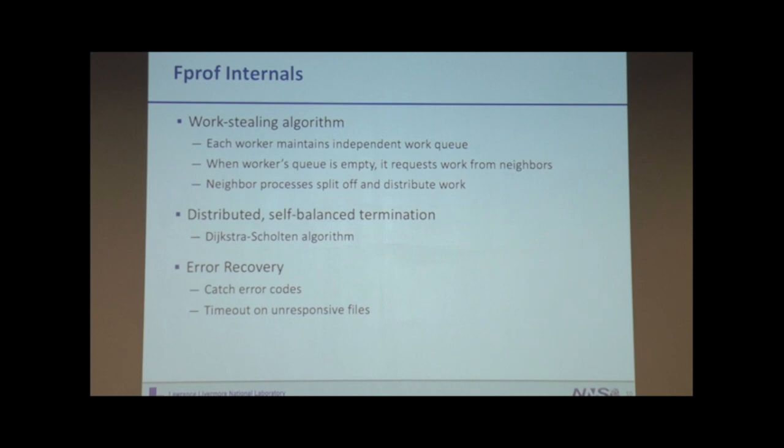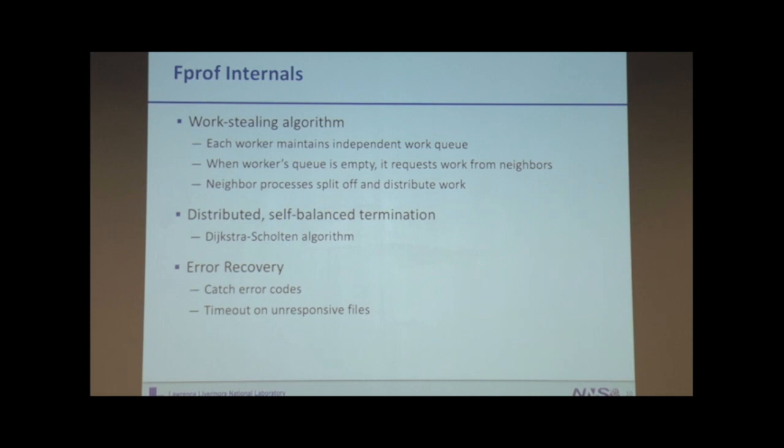And so if you've got maybe a particularly slow process that has a long work log, then they can split off a chunk of that and pass it on to the asking process. That way it kind of self-balances. You're not stuck with one slow process that hangs everybody up.